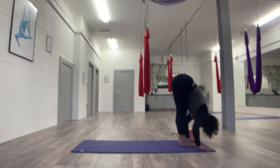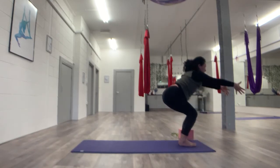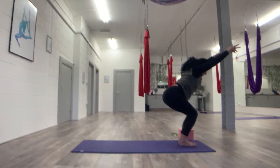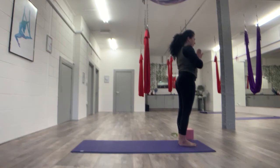Lovely. And then inhaling, Utkatasana, chair pose, tucking tail, sweeping arms up, relaxing the shoulders, stretching the ankles. And then inhale all the way up. Exhale, hands to heart center. And again, even just with the eyes closed here, relax into the shoulders. Breathe.